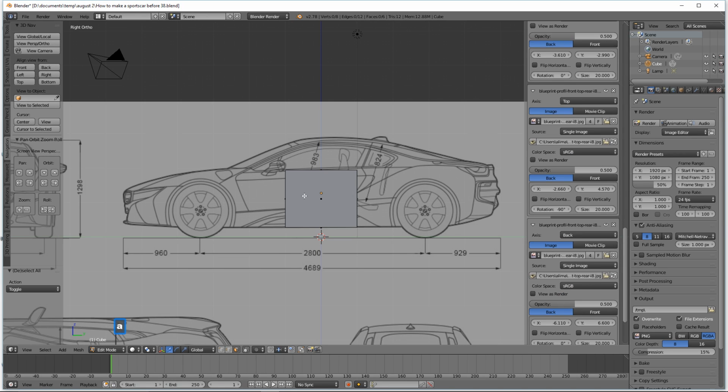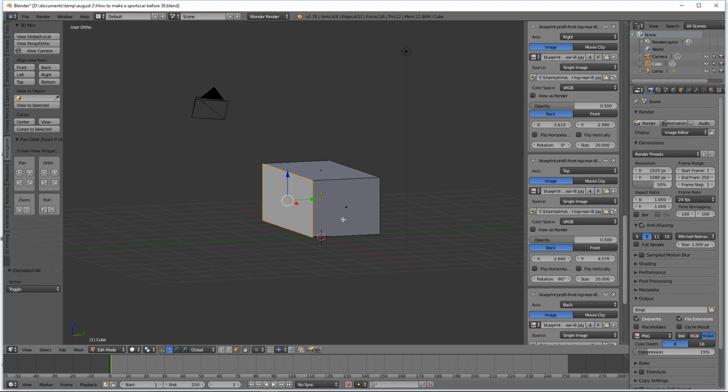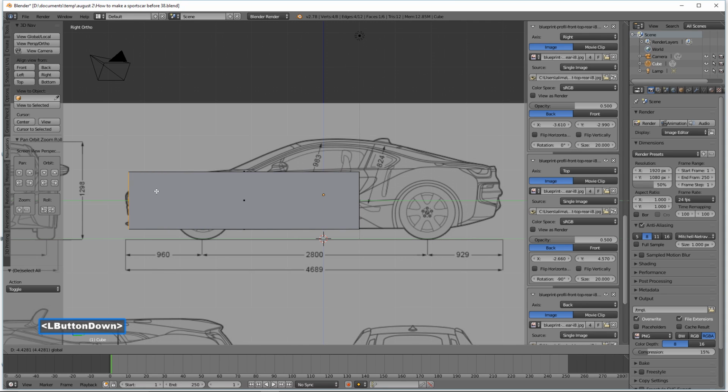So we're going to press A, that deselected the cube. We're going to make sure we're on face select, which we are. I'm going to hold the middle mouse button. The background disappeared. That's fine. I'm going to click here, and I just turned to grab this front part right here. I'm going to click here to go back to right view. I'm then going to push this out to here.